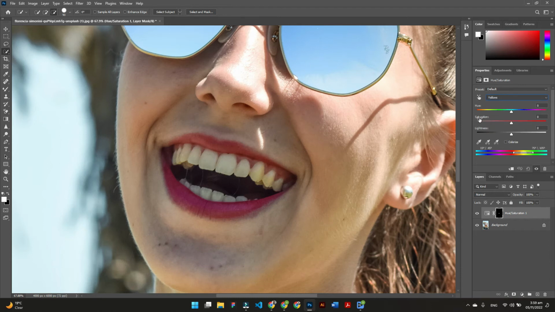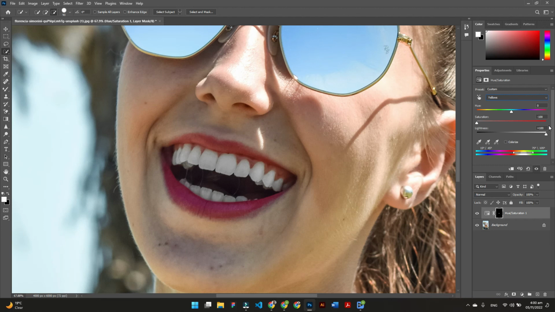So you know that hue is the color, I mean which color, and saturation is the intensity of that color, and lightness is, I mean how bright or dark that color should be. So in this case, we just selected the yellows in our selection, and we just decreased its intensity to 0, and then we are just moving the slider to the brighter side. So you can see how precisely it worked.